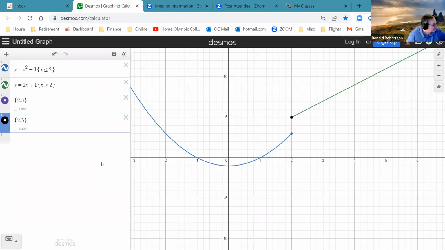And now you're going to say, oh dear, that's a solid dot, that's a solid dot. In fact, let me just label them so you can see them, right? But this one should be solid, indicating that when x is 2, use this one. And this one should be that open circle. Well, this is how you get open circles.